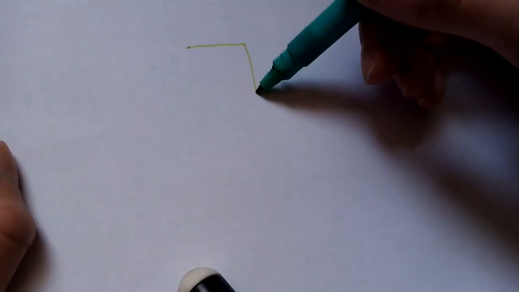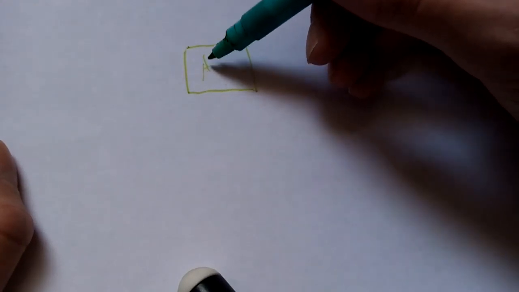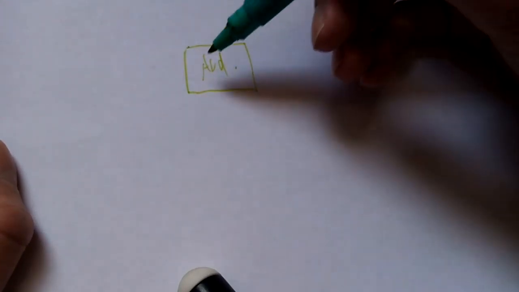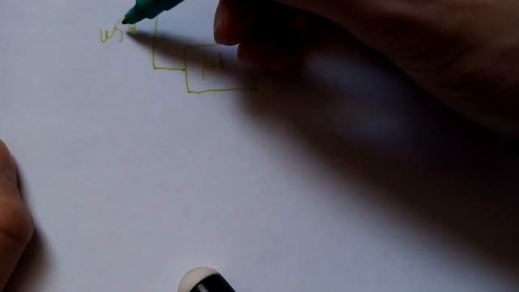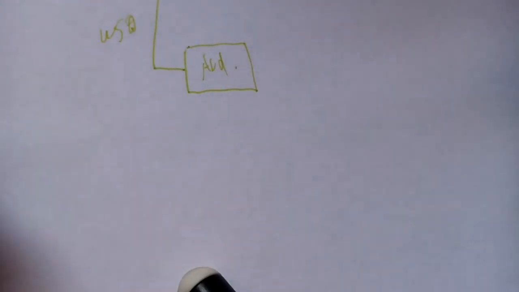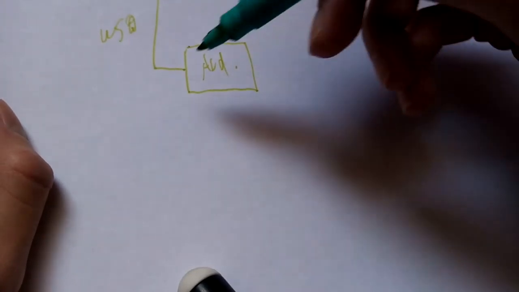I'm just going to demonstrate how this panel, which I just showed you in the previous clip, is actually wired up. So let's say you have your Arduino chip here. Then you have, let's say, this is the USB cable, and that will go off to your computer. Apologies for the shoddy handwriting, I'm trying to do this through a camera. So that's your USB cable, which goes into the Arduino and off to your computer.